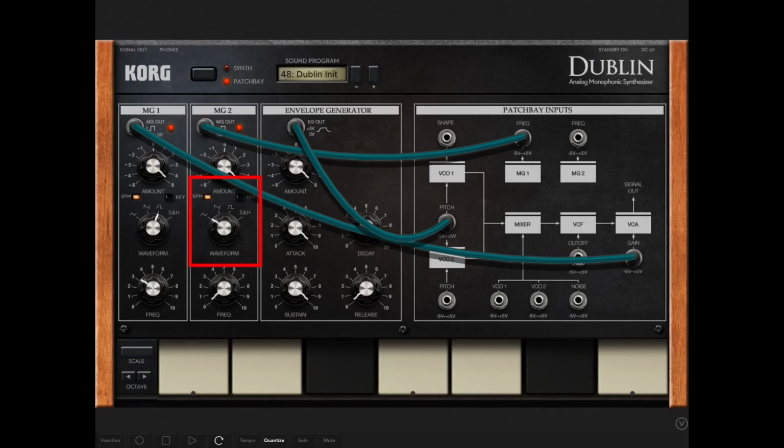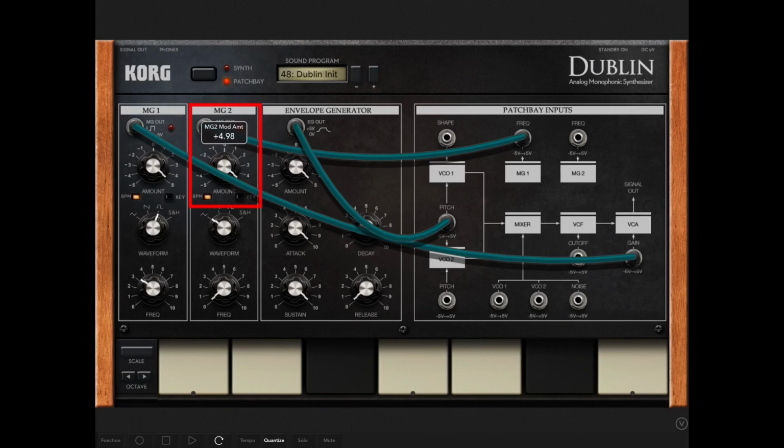And let's see what it sounds like with a triangle wave. So now what you have is a riser that has a modulation generator which is pretty much adjusting the speed of the riser itself.